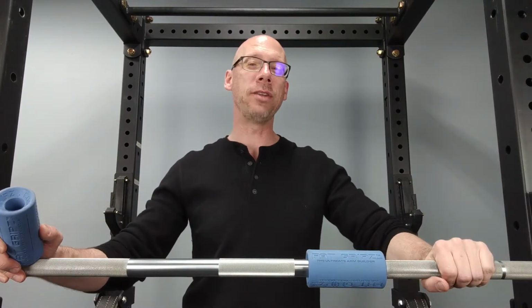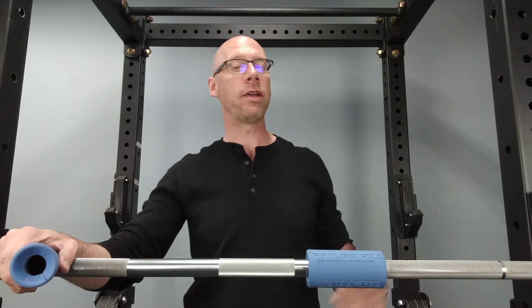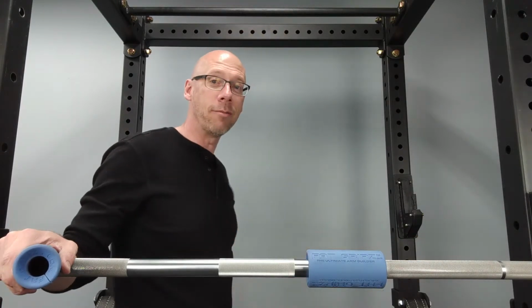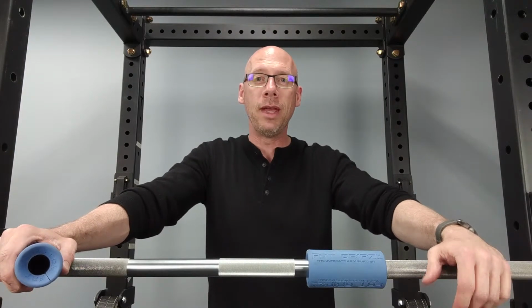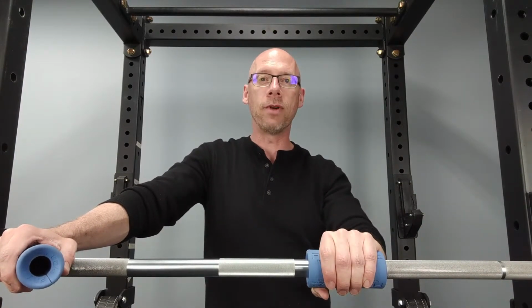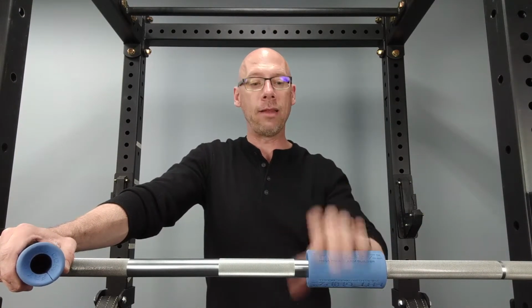I'm not a big fan, you'll see in some of my other videos, of having a whole, notice there's no gun rack of barbells back here. I really only think you need a couple barbells in your home gym, and this is a great way to add some versatility to that. So I like the originals.